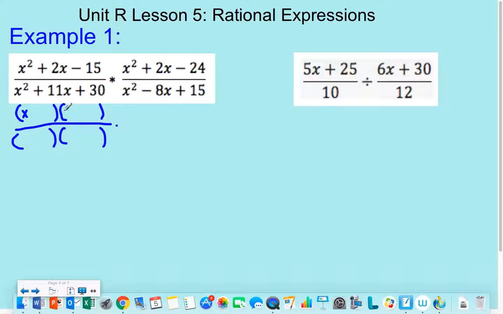So here we'll say x. We got the negative sign here, so that means I've got 1 positive, 1 negative. Factors of 15 that give me positive 2 would be positive 5, negative 3. Down here we've got x, positive and positive, so we'll put positive here and a positive here. We want the factors of 30 that give me 11, and that would be 5 and 6. And then we've got the fraction on our right. We'll do the same thing, lots of factoring here.